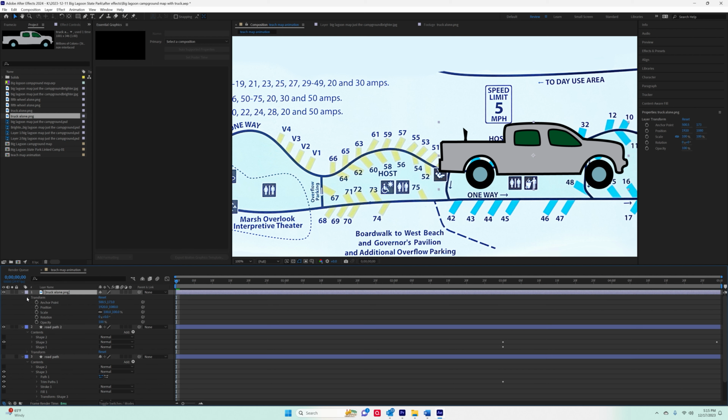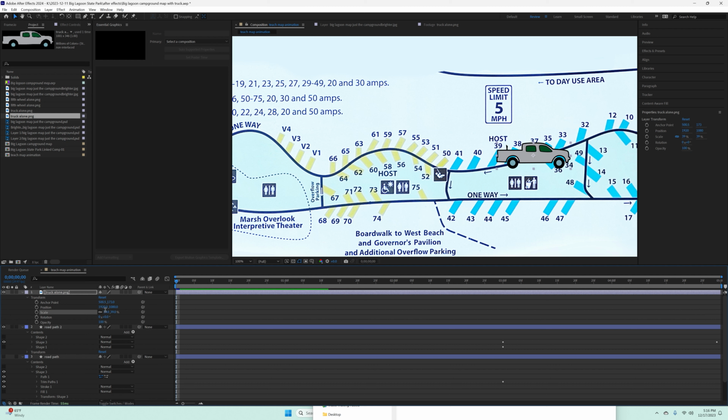And here's my truck, but I'm going to have to obviously make it small, right? So the first thing I'm going to do is scale it down. Usually there's like 18%. So right now we're going to put that down to 18, and that makes my truck nice and small here, and we can just drag it around where I want it. But obviously I don't want it to go in that direction right now. So I'm going to right click on here, go to transform, and flip horizontally. Now he's going the right way. Okay, good.